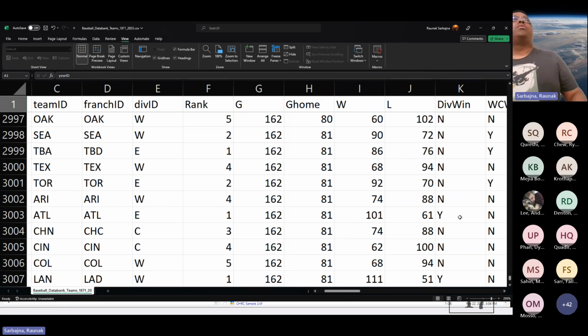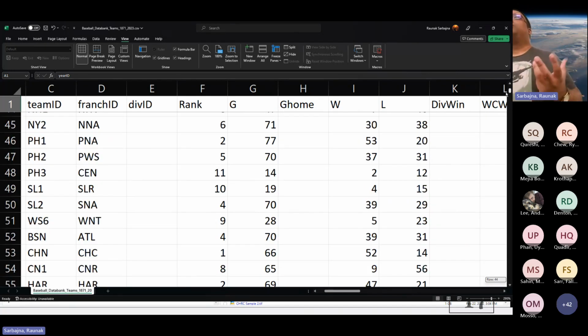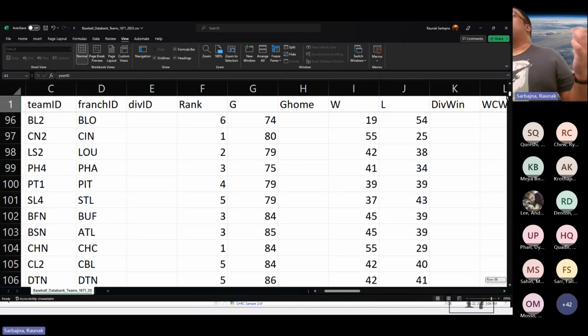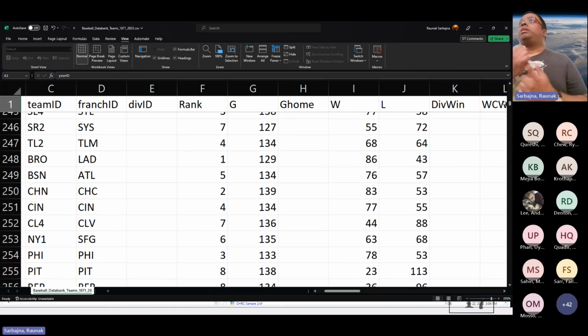Otherwise, if you compare data from now, when there are 160 games, versus 1871, when there were only 30 games, a lot of those statistics won't make any sense. These are little things you're going to have to think about, and a lot of the tips and tricks that I showed you today are going to be useful when you're dealing with this.